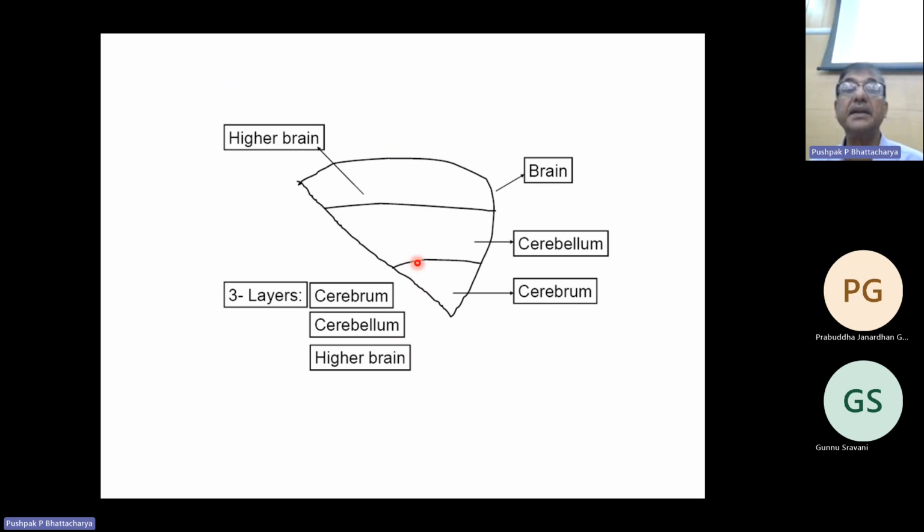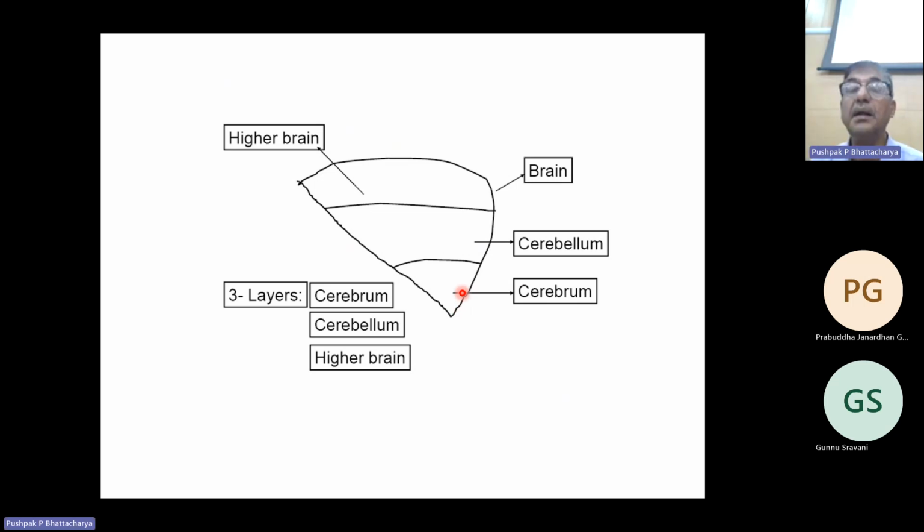The fact that the brain has these three components: higher brain, cerebellum, and cerebrum, and these have their own functionalities. Cerebellum is for routing information. Higher brain is for things which make us human beings: music, mathematics, fine arts, literature, science, and so on. And cerebrum is the vital part of the brain, which regulates blood flow, breathing, and so on.